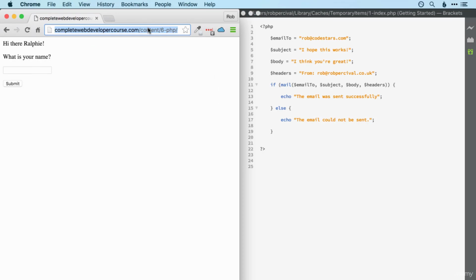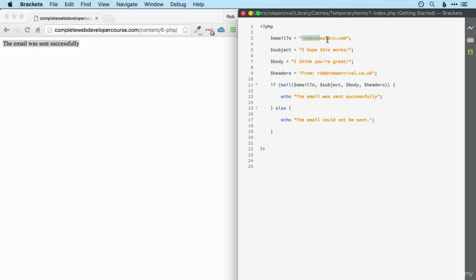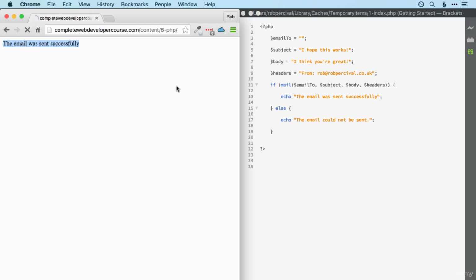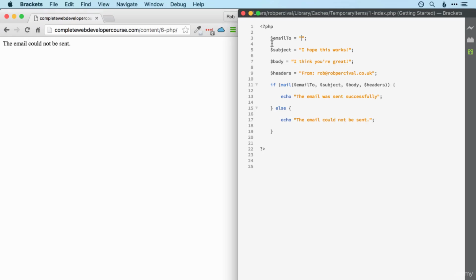Oh, we don't need to resubmit that form. We can just reload the page. Great, the email was sent successfully. And if we did something like forgot to include the email to, then we'd see the email could not be sent. Great, so that's the basic way of sending a mail using PHP.